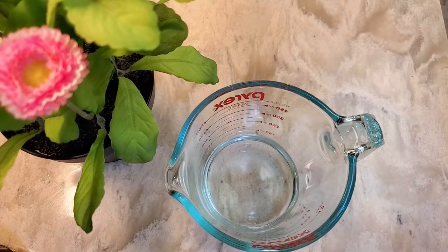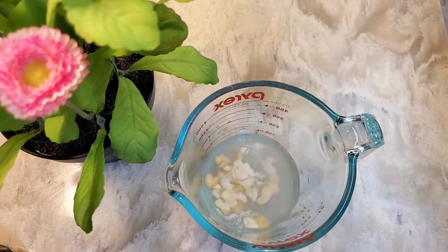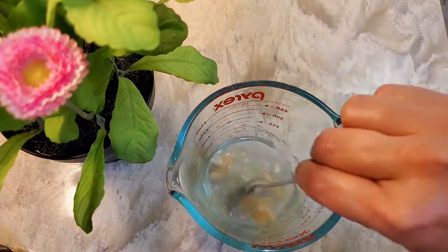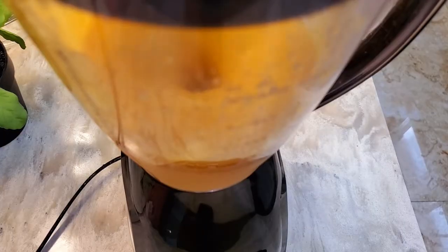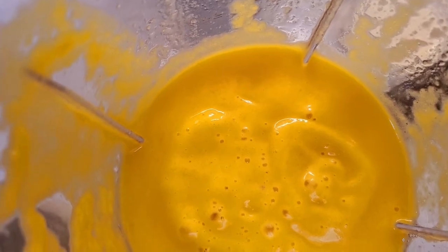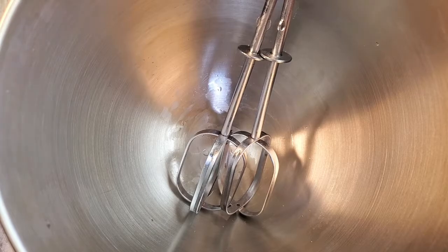So for the next step, I'm gonna add my 2 teaspoons gelatin. Simply I'm gonna mix it in the room temperature water, which is half cup. I mix my gelatin water and mango puree together, and I'm gonna keep it aside. So guys, we need to make sure everything is cool.